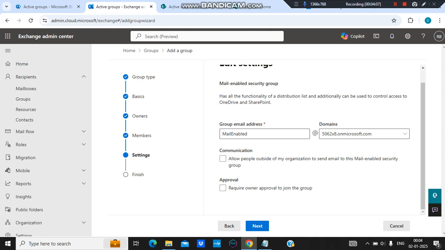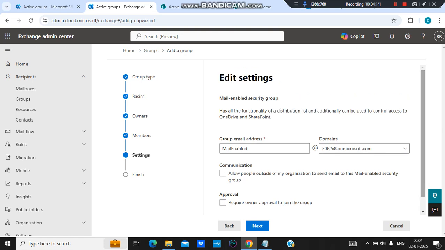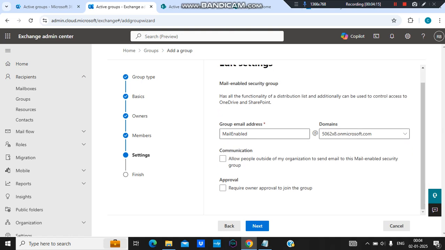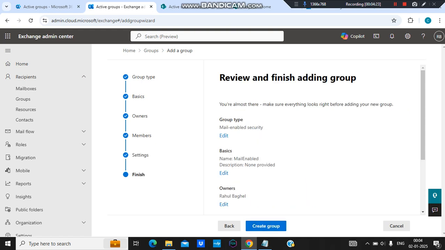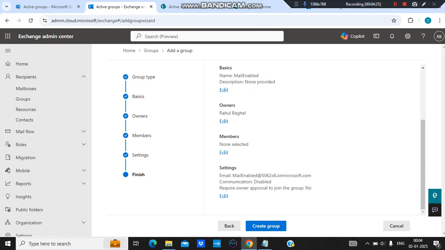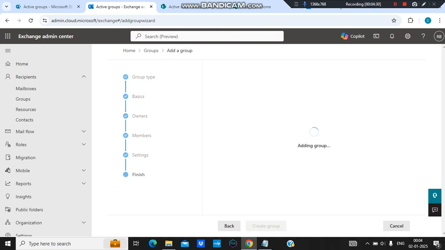All right, so I will just keep this unchecked. So this means that users would be able to join the group without any request going to the owner. So I'll just hit next. Okay, so the group is finally created. All the settings are fine. Now I'll just click on create group.